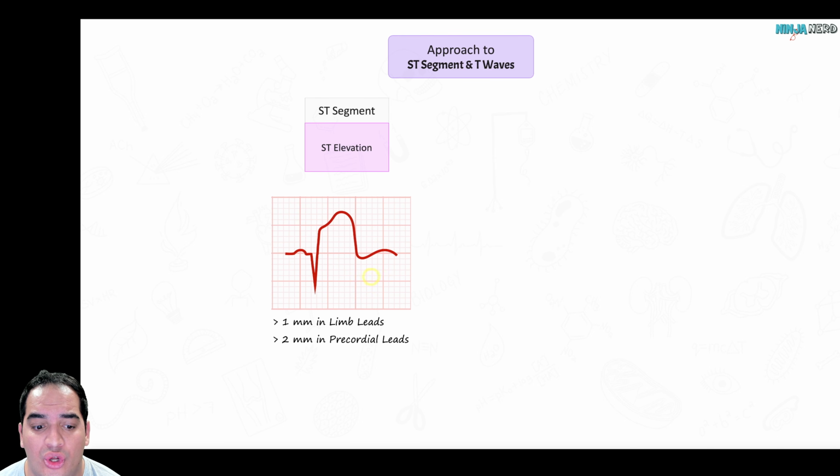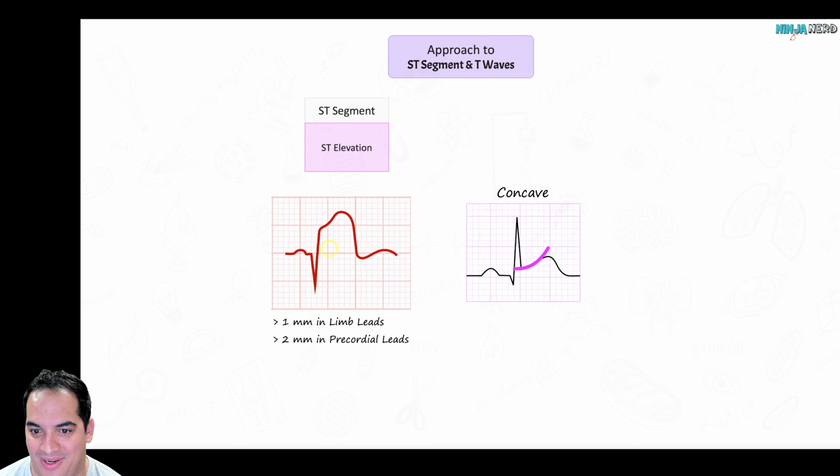Or greater than 2 millimeters in the precordial leads. What does that mean? It means you have to have greater than 2 millimeters, 2 of these little boxes here, right? Has to be above the isoelectric line by 2 little boxes. If the J point or the ST segment is elevated above that isoelectric line, and it's in V1, V2, V3, V4, V5, V6, at least 2 of those contiguous leads. Can't just be 1. That's concerning, all right? That's very, very concerning for myocardial ischemia.